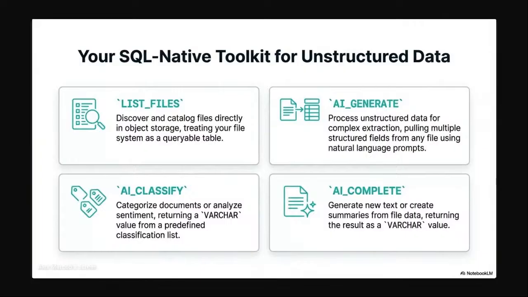But once you have that data, you may have a record of data and you want to create a text, or you may have another table altogether that you want to create a summary of. This is where AI complete comes in. Usually you'd pass it all the values for all the columns in a particular record, and then have a summary column that summarizes all the data. That way you have a nice text summary in a column.